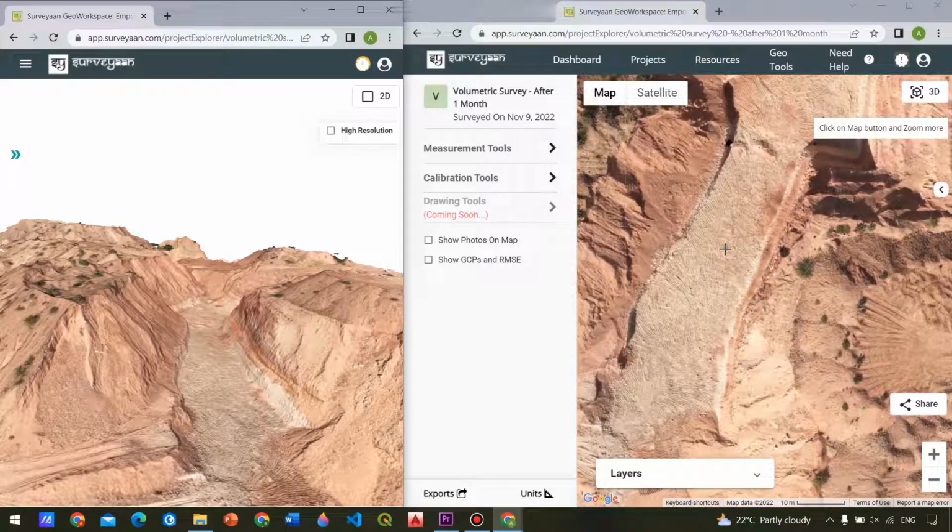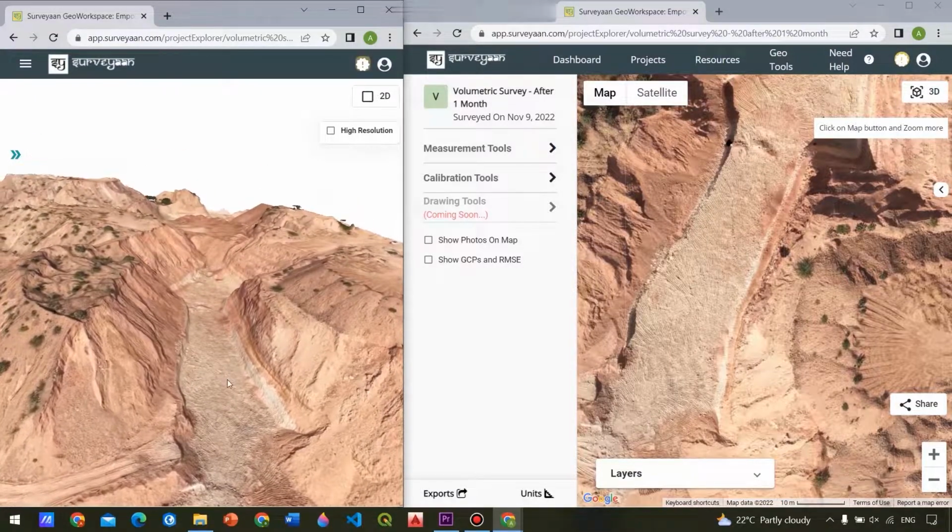And here you can see that this area is actually a pit.